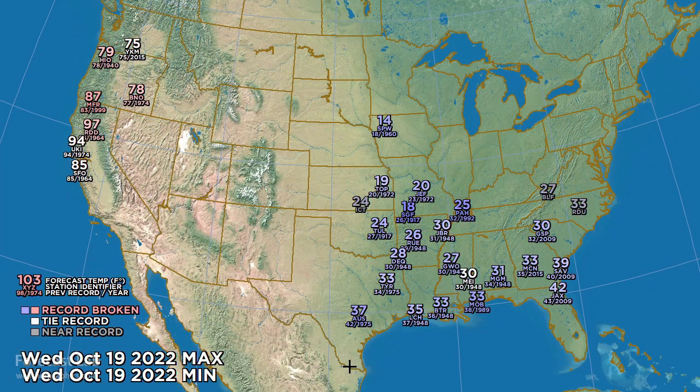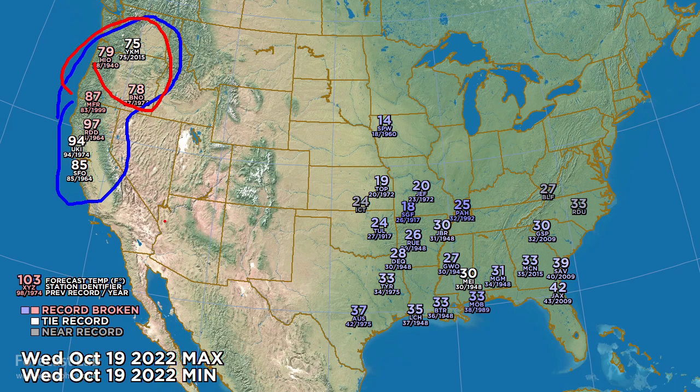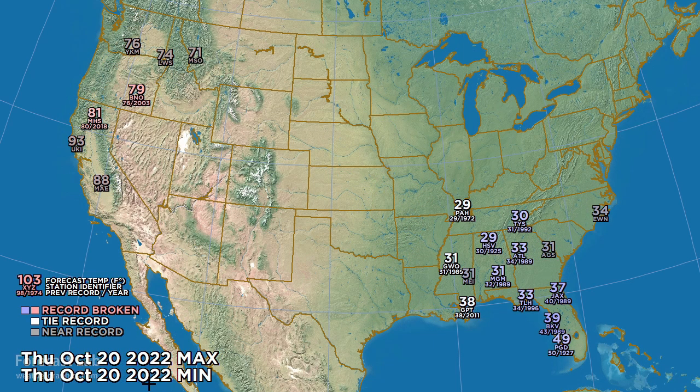And it's not just the central U.S. that got cold — records all the way into the eastern U.S. These are from the National Digital Forecast Database, so they may be one or two degrees off, but you can see 30s all the way into Georgia. And forecast temperatures are going to be quite warm in California — we're going to be seeing 97 at Redding, 94 at Ukiah, and 85 at San Francisco. That's pretty toasty, and 70s all the way up into Oregon. I really do like these charts — they show where all the interesting action is.